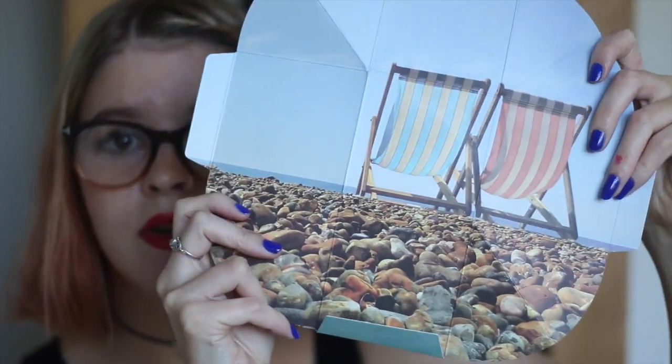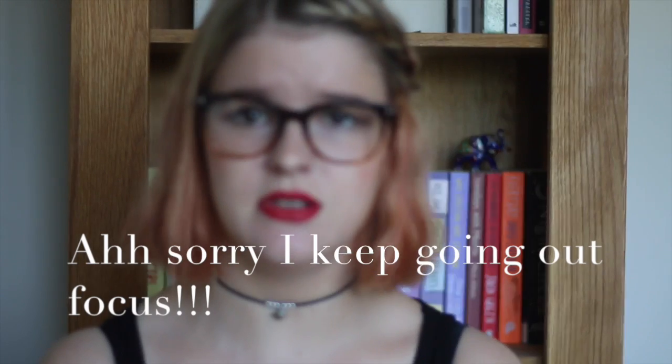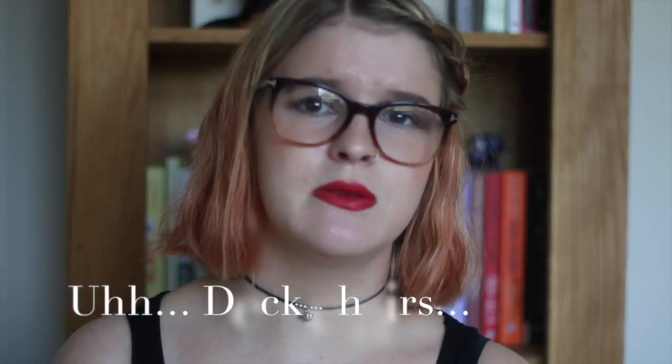So with the Seaside Straw candle from the Zoella range, can we just talk about this box? It's just your average box, and then it's a freaking beach hut picture. I thought that was really cool. I didn't really know what to do with the box. I don't usually keep packaging and stuff because who keeps packaging and stuff? But I feel like it's such a pretty box, and it's got a really nice picture of a beach. It's not a beach hut, is it? A beach picture. What are those things called? Beach beds.